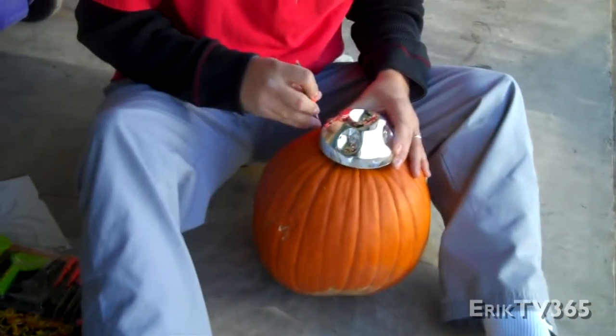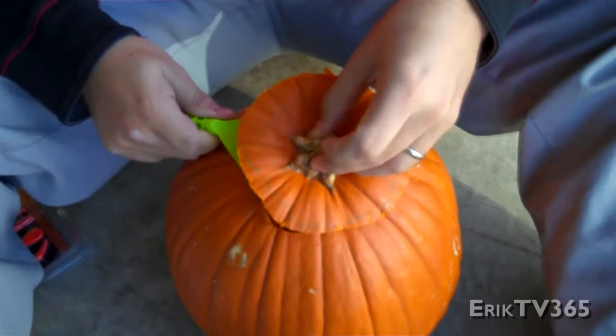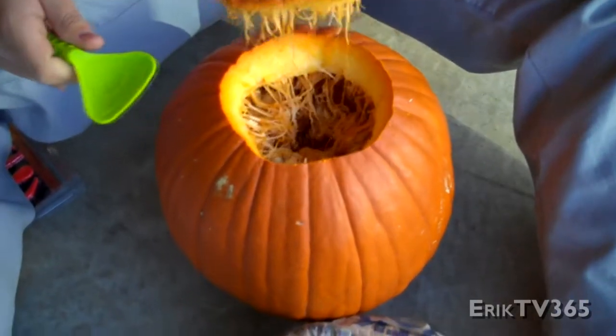Did you look for your bed box? No, he wanted his spiders. Here's the opening of the pumpkin, with all the fun stuff that J-ZILLA gets to clean out.